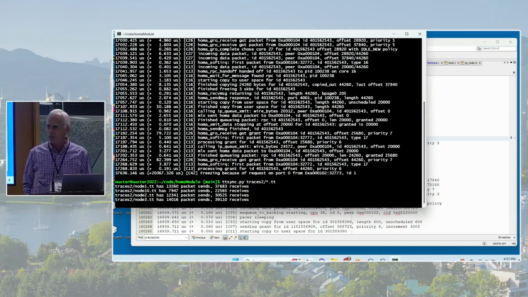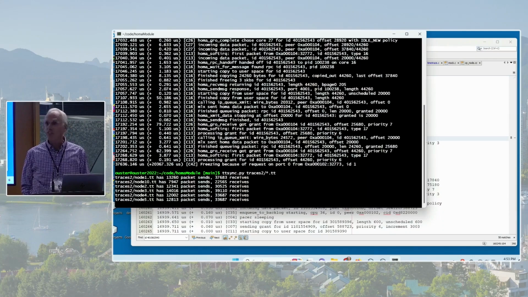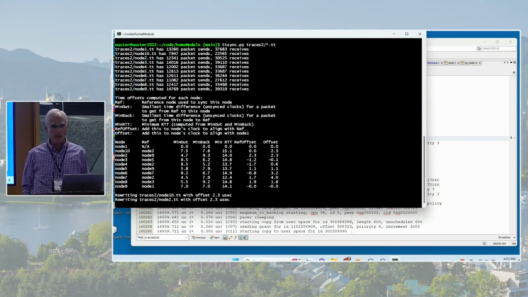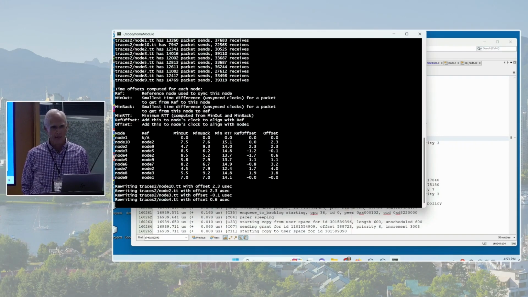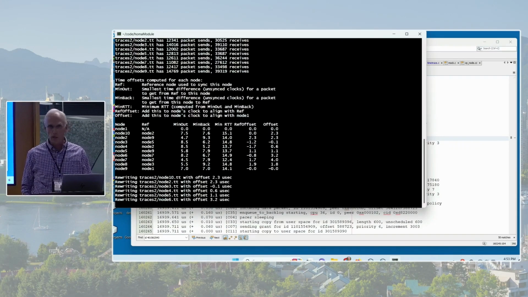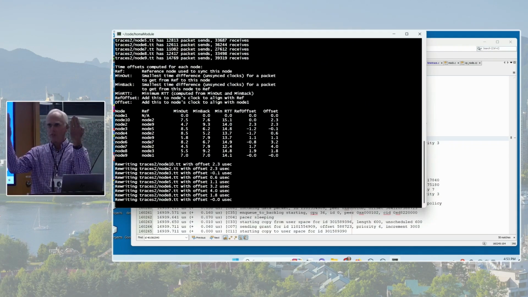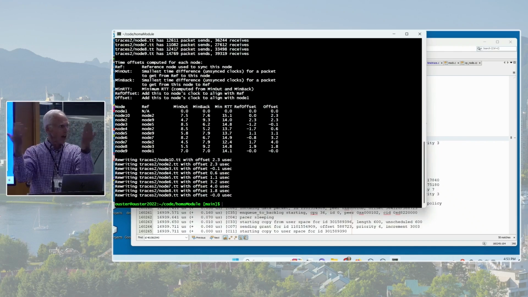It reads in all the time traces, and then it synchronizes the clocks and rewrites all of the time traces but the first one with clocks that are synchronized to the first one. The way it does that is it can look at packets, since it sees the packet identifier. It can see a packet getting sent on one machine and received on another, and it can analyze the time differences of those with packets going in every direction. For each pair of nodes, it computes the minimum time to get from the first to the second, and the minimum time to get back. Sometimes those times will be negative because their clocks are misaligned.